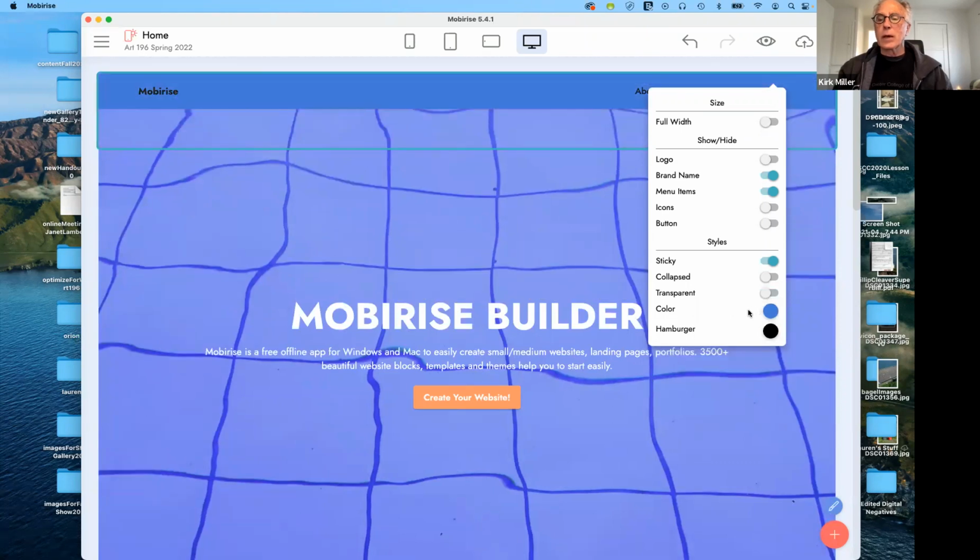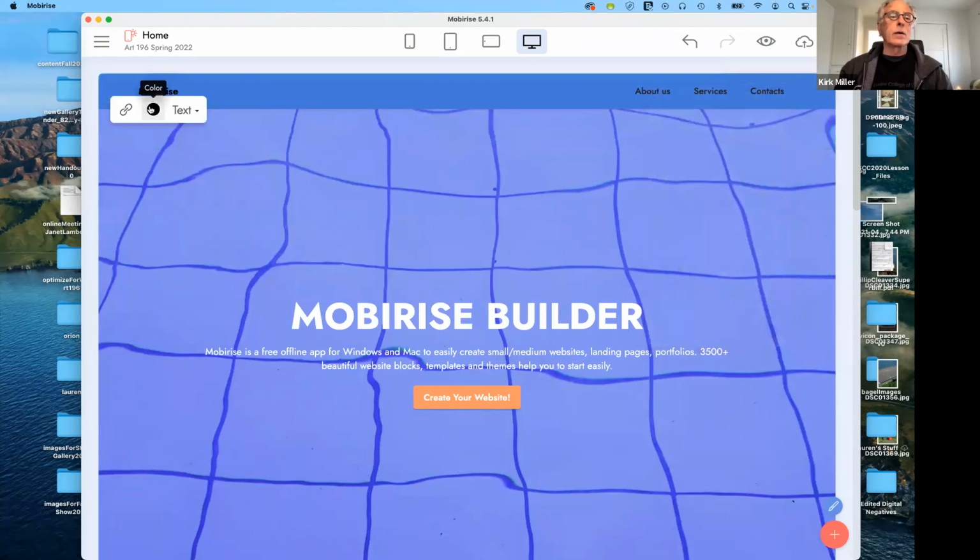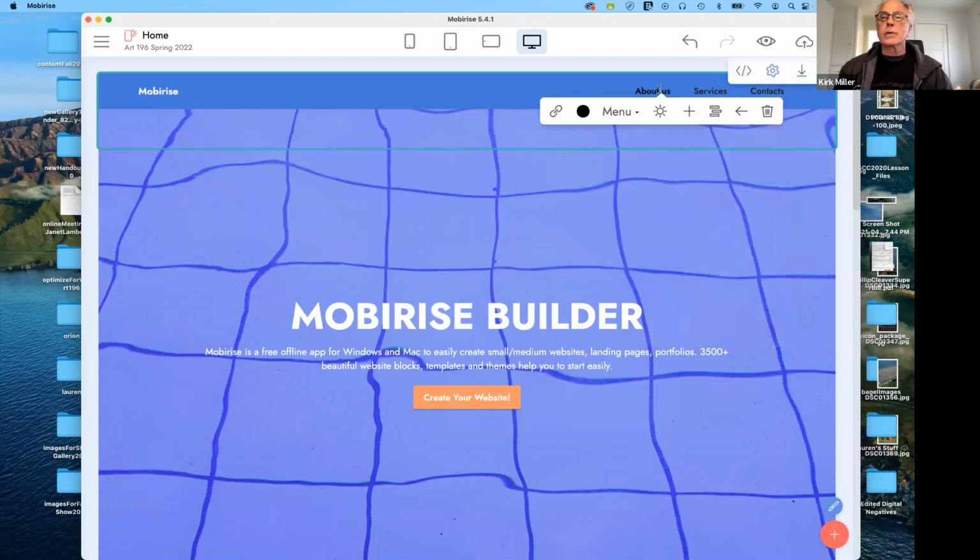Toggle switches and choice for colors. For example, for the color for the type now, what I need to do is go back in here. For right now, it's fine. I'm going to click there and I want it to be kind of white. Okay, let's pick here. Light gray, maybe. So I've changed the color of that, and I can do the same for these guys. I want it to be white and a light gray.